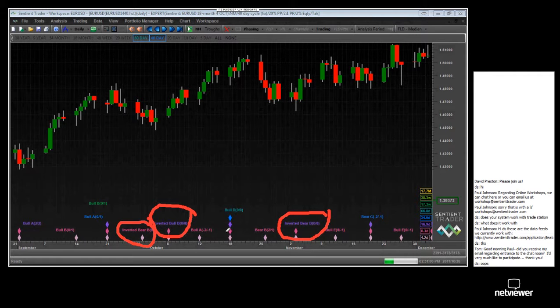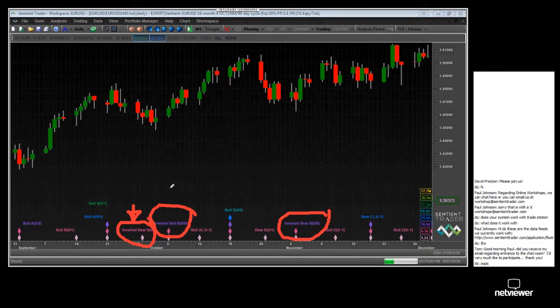So a very good way of getting an idea of how good the analysis is, is to have a look at where your inverted patterns are. Now, these inverted patterns start appearing at the 20-day level, right? That's the 20-day cycle. For them to start appearing at the 20-day level is a sign of a very good analysis. Things are very well resolved.